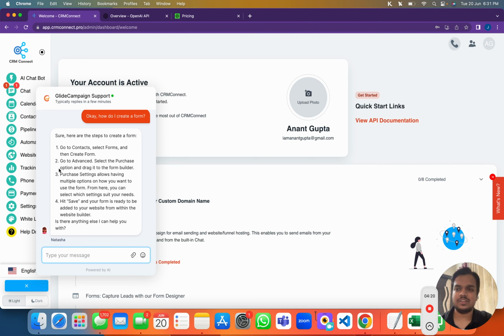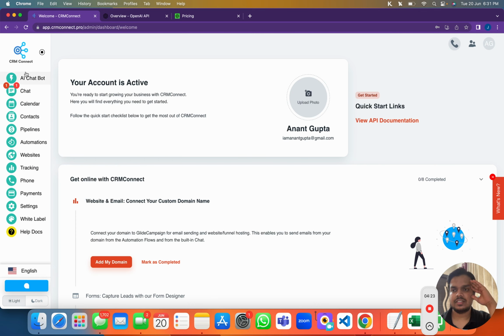So there's a lot of things you can do. I think this AI chatbot can make sales and support 10 times cheaper than hiring a human. Obviously, I'm not saying it's a replacement for a human, because a lot of complex, nuanced questions cannot be handled by an AI chatbot until you train it, right? If you can give more context, if you can give more data to the chatbot, I'm sure it can handle those questions as well. It's like having ChatGPT inside your system, answering all these questions for you.